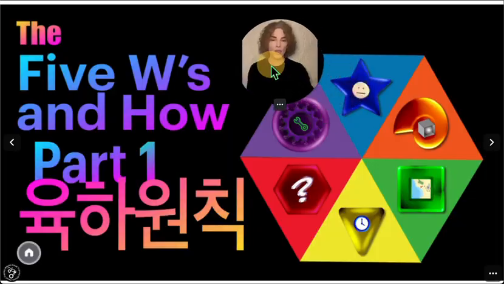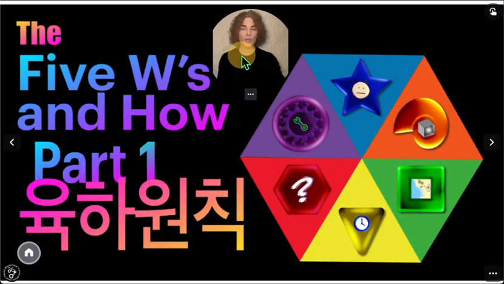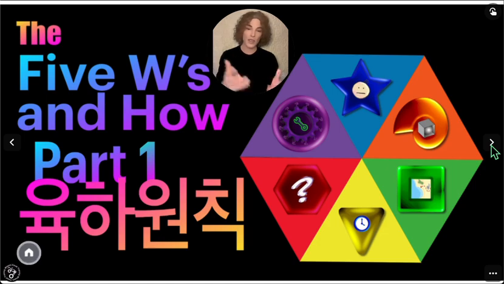The first one is the 5 W's. I wrote these concepts down in Korean because I teach in Korea, and it's good for the students to pick them up quickly this way. So these terms are written in Korean for that reason. So here we have who, what, where, when, how, and why. Who is a person? What is a thing? Where is a map? When is a clock? How is a gear? And why is a question? They're also made in colors and shapes to help the students to remember them, if they want to mix them up in different order and put them back together until they get it. Yeah, that's the point of that.